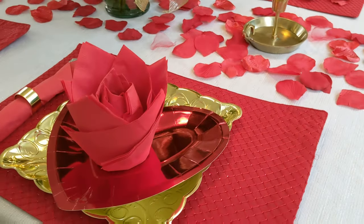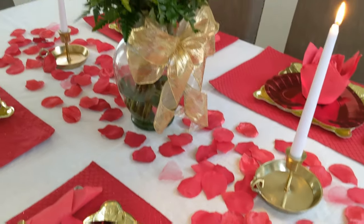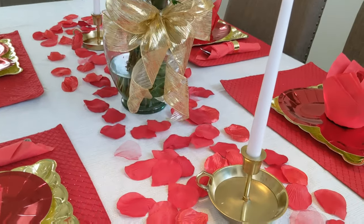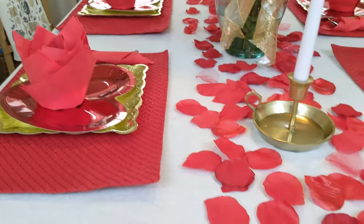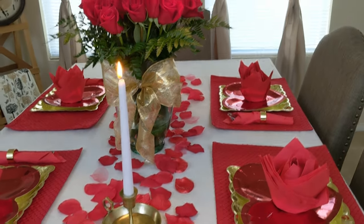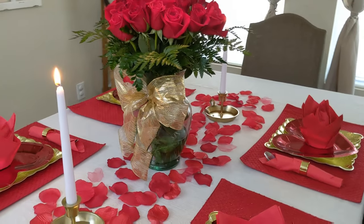With Valentine's Day fast approaching, I want to give you some ideas on how to set up your table for a nice stay-at-home dinner. I am all about going out, but sometimes it's nice to have a more private, intimate dinner at home. If you are on a budget or hosting a dinner party, or if you have kids, this will be a great way to start the evening.